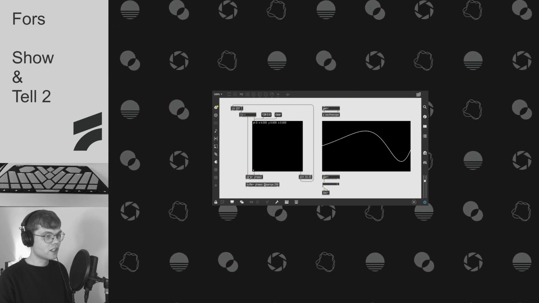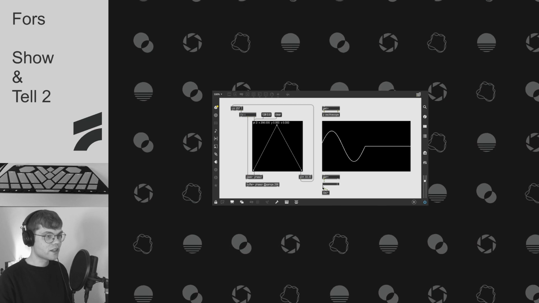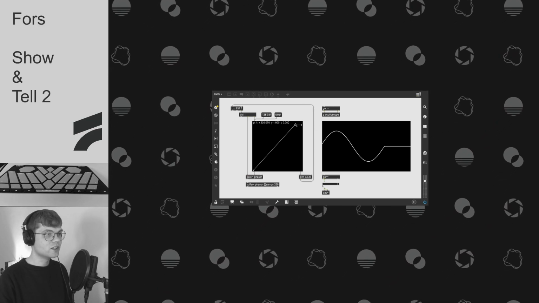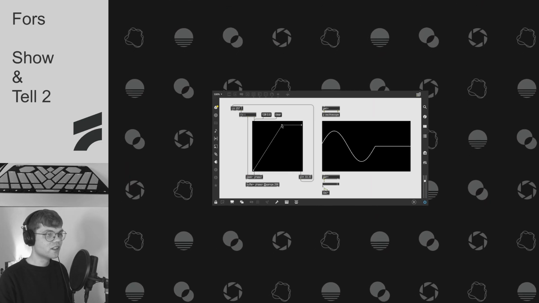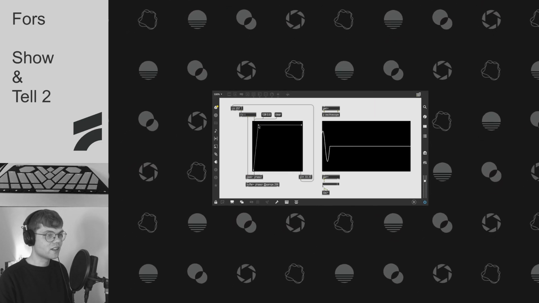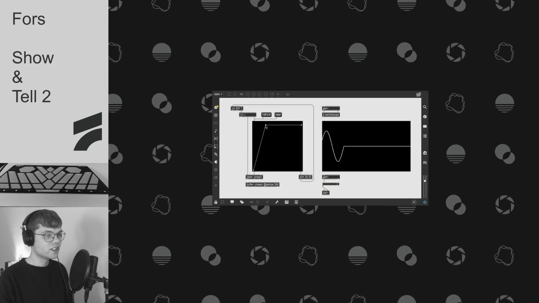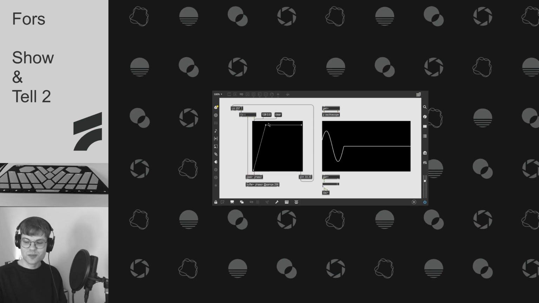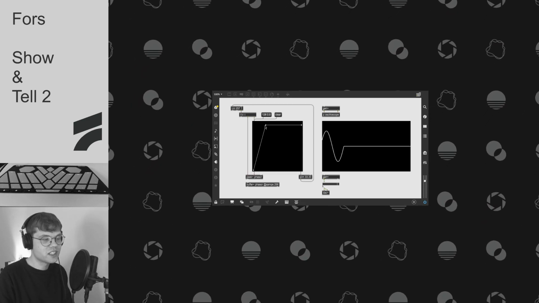But you can also do stuff like, if we make a triangle shape, if we do this, we have a breakpoint in the middle, it will read it like a tiny version of it, hard to explain, but kind of like pulse width. This is how you would do pulse width modulation on a wavetable synth.